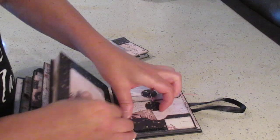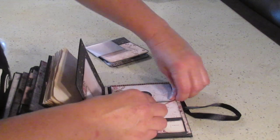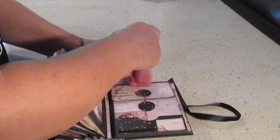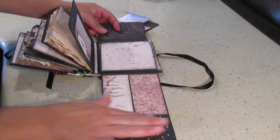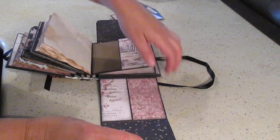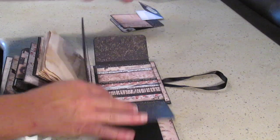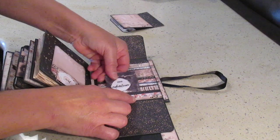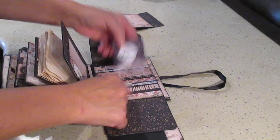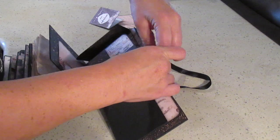The last section is the inside of the cover. First I have this little pocket — I used my little lady again — and then it's just the envelope closure. This is my envelope page that I like making so much. You open like this and like this — photo spot here, photo spot here. Here's a pocket, here you have photo mats. Then here you have a pocket that goes all the way down, and a smaller pocket right here to put a tiny little thing. I could put a couple of cutouts there. And here you have this on-page pocket again with a card, just like the front.